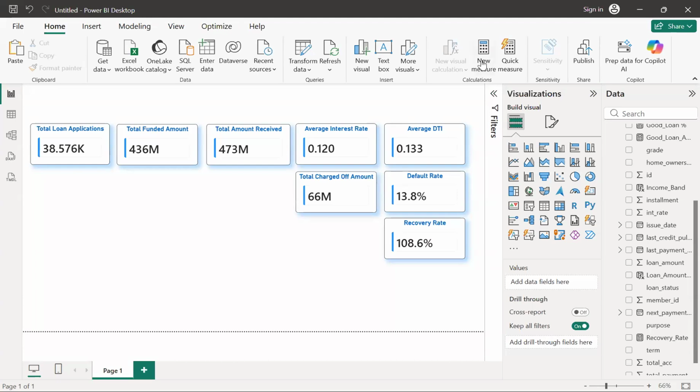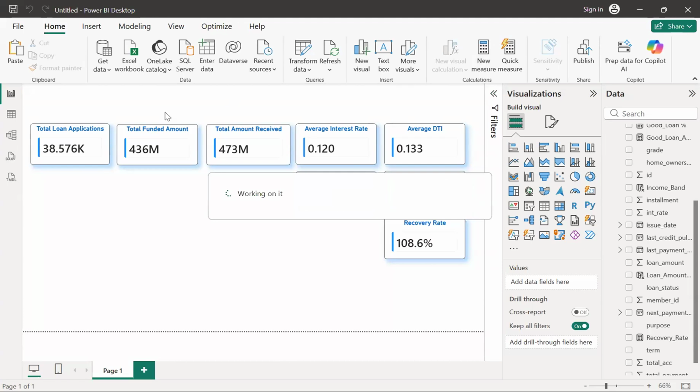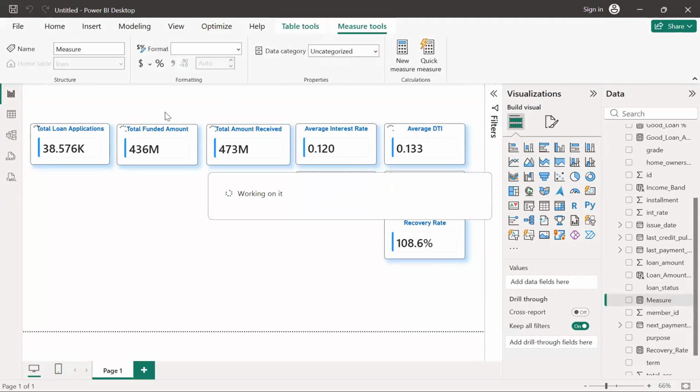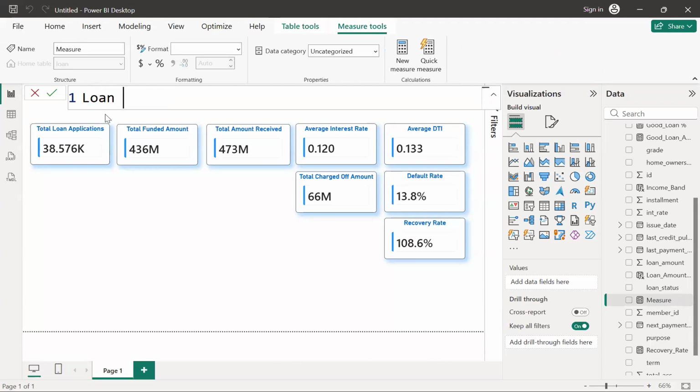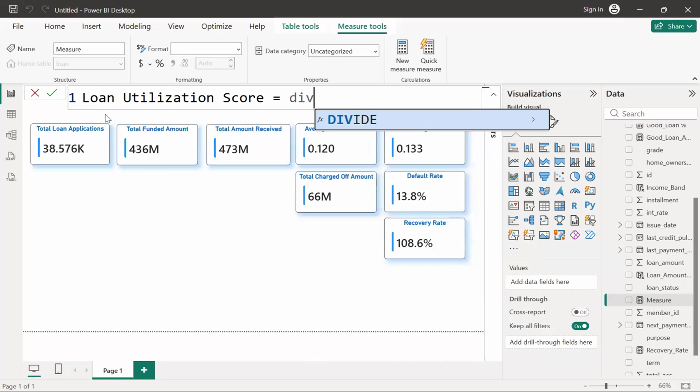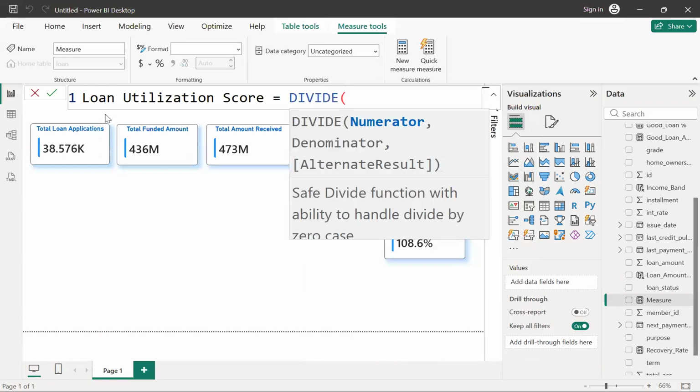Now again guys, for that we create a new measure, and inside that new measure we can use the divide function and calculate the loan utilization score. Okay, so let me just name it loan utilization score. Now for this, we can again use a divide over here.